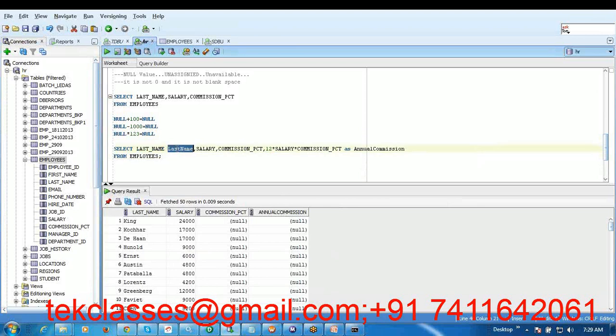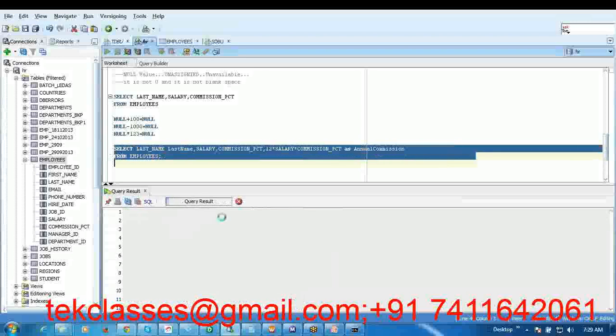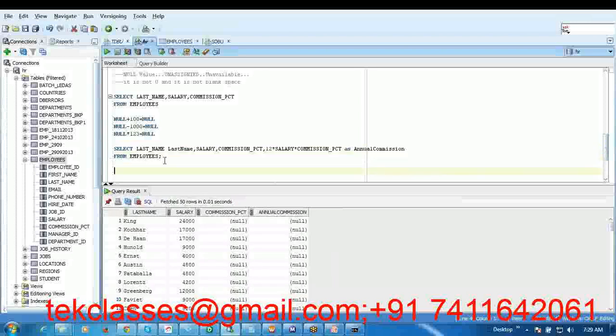So instead of last underscore name, I just want to display it as last name. You can use the AS keyword, or just provide a space after the column name and then execute. There are two ways that you can provide an alias.